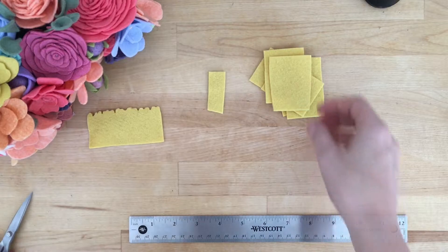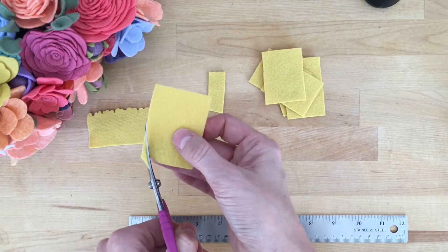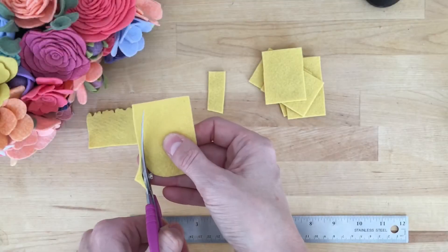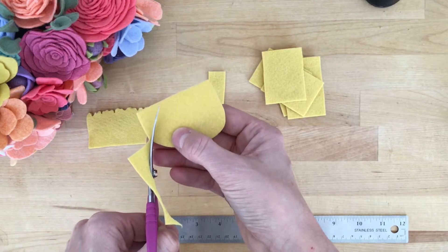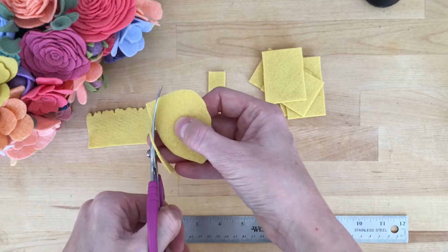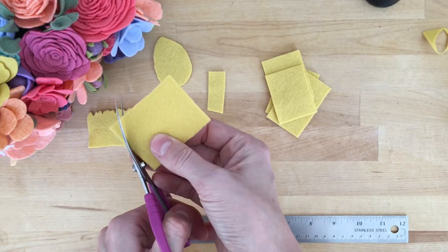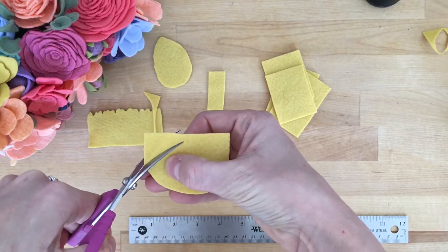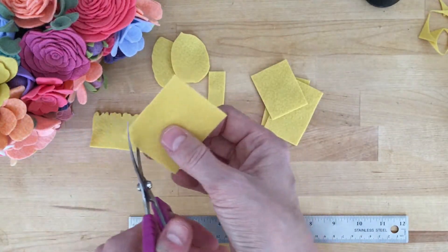We've got our middle section done. Now we're going to go ahead and cut out our petals. Again, we've used the width of that strip as the width of our petal, and we're just going to curve the bottom and make kind of a guitar-pick type shape. You can add some variation — like I'm doing — to show a little wear and tear on the petals. I just don't like my flowers to look too perfect because then they don't really look like flowers. It's fun to make them look a little more natural by showing some of the wear and tear and inconsistencies of each individual flower, so just have fun cutting those out, adding little torn pieces, maybe points to your tips — whatever you want to do.